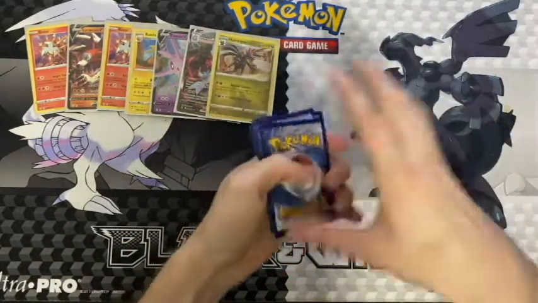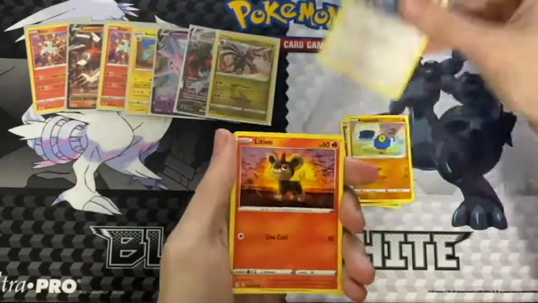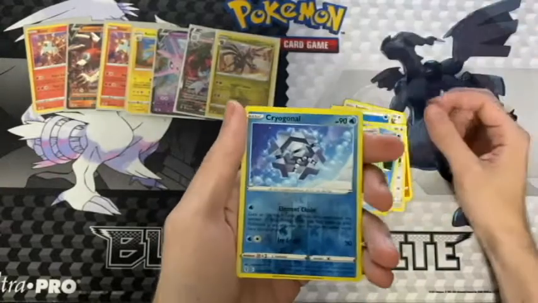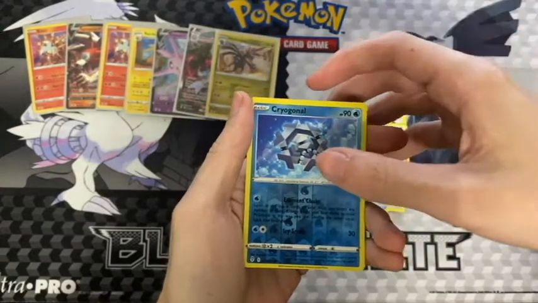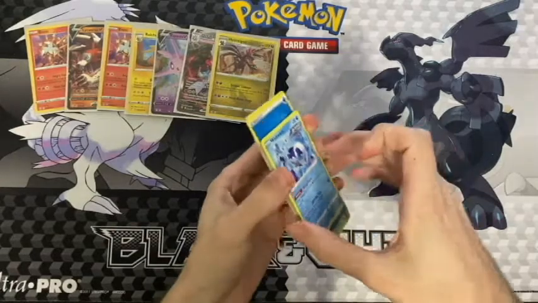Alright, next pack. Let's see. Got Bergmite, Flabébé, Roggenrola, Swablu, Litleo, Water Energy, Vigoroth, Lombre, Scroll of the Flying Dragon, reverse holo Cryogonal. What do we have as the rare? Wishiwashi. Wow, Wishiwashi's a rare. Very cool. This Wishiwashi is actually very interesting.